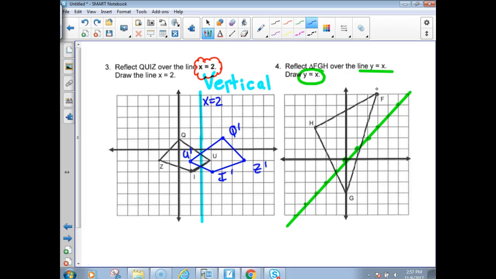Now, it's called this thing FGH, and it's labeled. I'm going to show you how to physically do it without the rule, and then I'm going to remind you of the rule. I actually remember the rule because of what I do right now. If I wanted to pop F over the line that's green here, I could count the diagonals. I can go across that square once. I know these aren't perfectly square. One time and then a half a time. I'm going to do that on the other side. Half a diagonal plus a whole diagonal. So F prime should land right there.